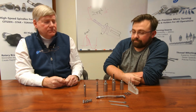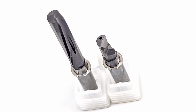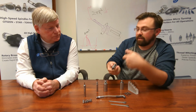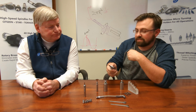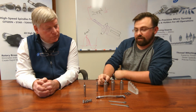Okay. And there's also two variants of every geometry. So there's some where, for a blind hole situation, the jet comes out the back, where it'll flow around the cutting edge, go through the helical relief or the helical geometry that the bar has, and flush that chip out. So that way the chip is not fighting the high pressure coolant that's coming through the bore. So there's two options for every single geometry that you could utilize in that manner.